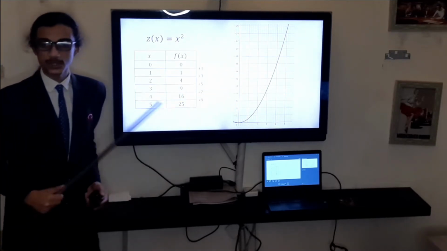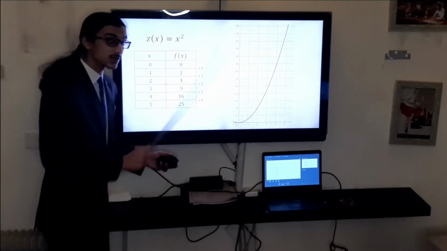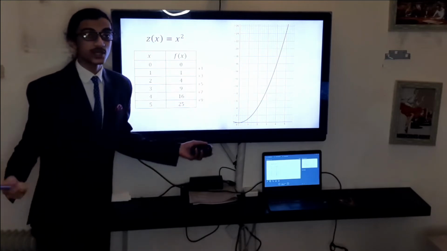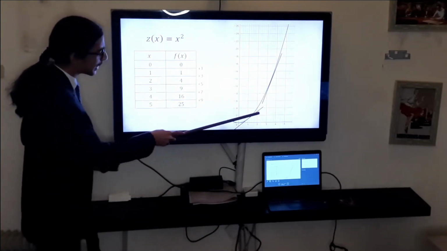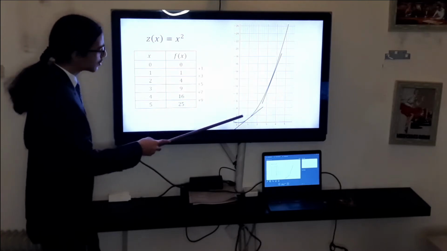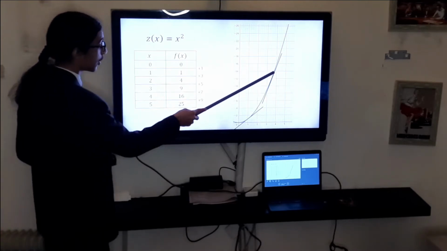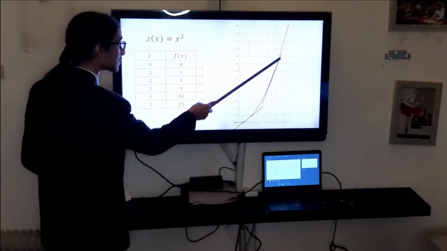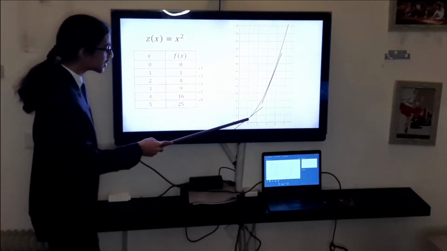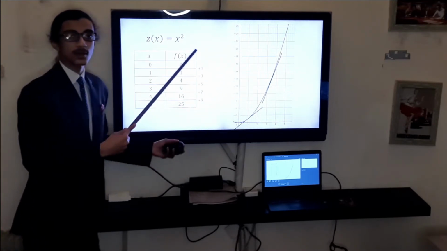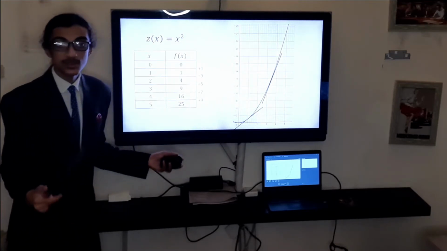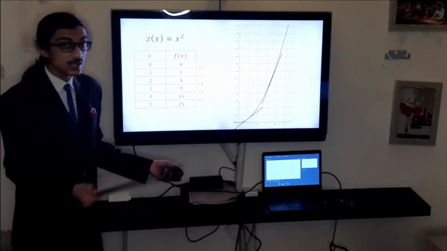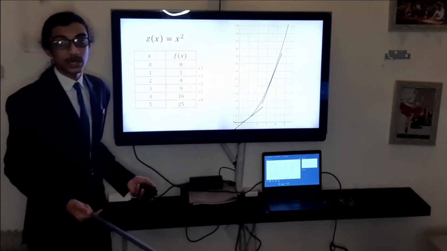Almost exponentially. Right? Once again, when we graph functions, the rate of growth or the rate of change is given by their slope. So you can see at this point, the slope looks something like this. If I draw a tangent line, it looks something like this. But if I draw a point at this, the slope looks completely different. It's much steeper. So I can see that the rate of change has increased from this to this. So we can see that at different points, the rate of change of the function is different. It's not the same. We can't just use one number to describe it anymore.